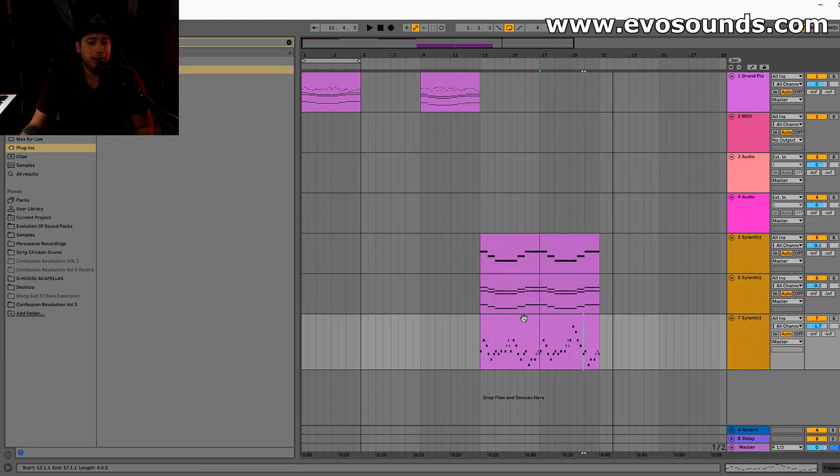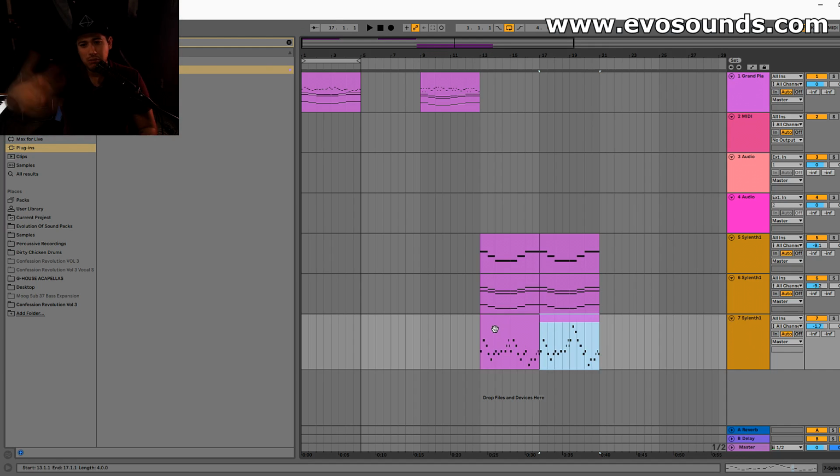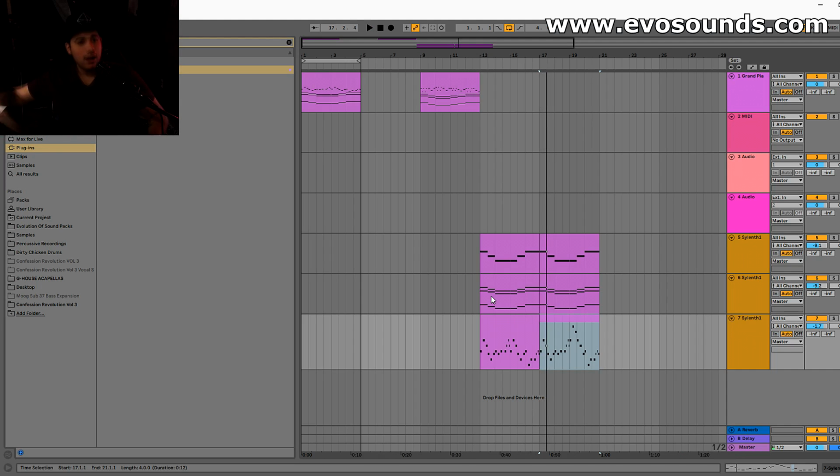So that's how we make easy melodies, guys, that sound great, as you can see. And again, it's all going to depend on the style of music you're making. You know, this could be a melody for trap if we lower it down to 80 and then we put an 808 kick. But you get the idea.